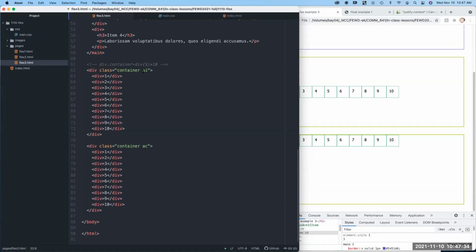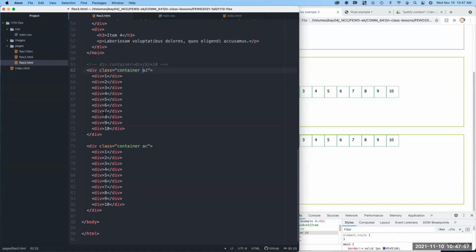It's not like multiple words. If this was container AI, and I wanted it to be more descriptive, I'd have to put a dash or an underscore or use camel casing or one of our other methods. But when we have a space, it just means that these are both names that we're referring to this div with.